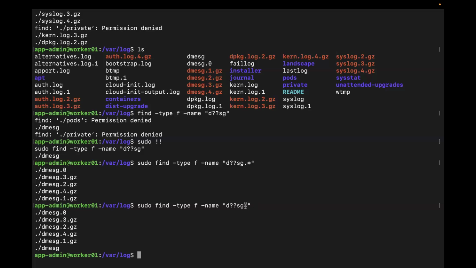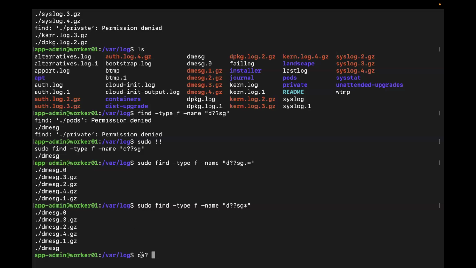Now, like I said, unlike star, which doesn't care how many characters you have behind or before the file, the question mark sticks to each character that you're trying to represent. So for example, if your file is a 3-lettered file, let's say CAT, and you put CA question mark, this means the file you're looking for is a 3-lettered file.